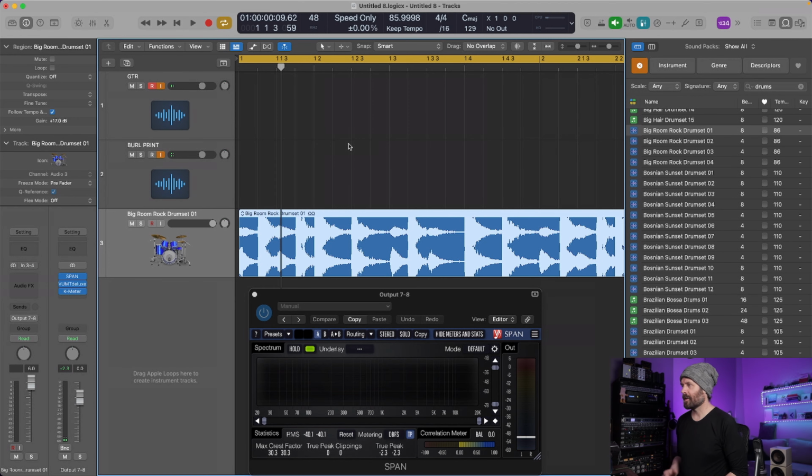Okay, so here we are inside of Logic Pro X, and the drummer here in our case really wanted their drums extremely loud. So they asked us to bring up the fader all the way up as far as it would go, to plus 6 dB. And they also asked us to take the region itself and bring the gain up to plus 17 decibels.